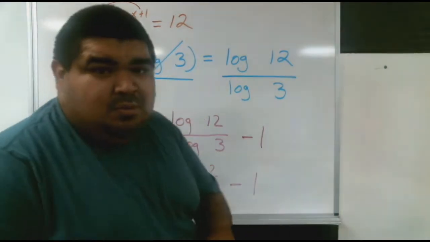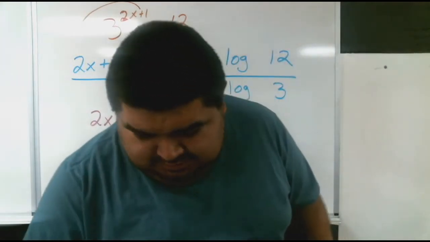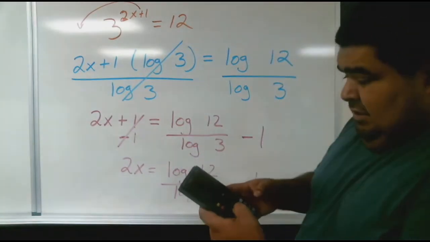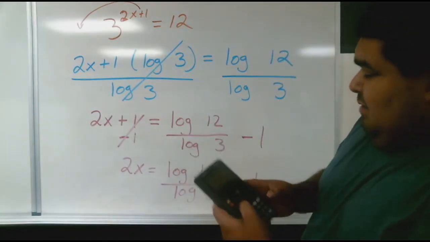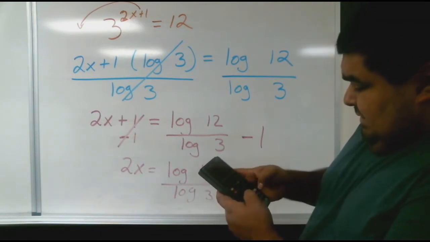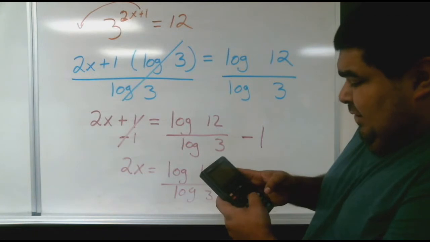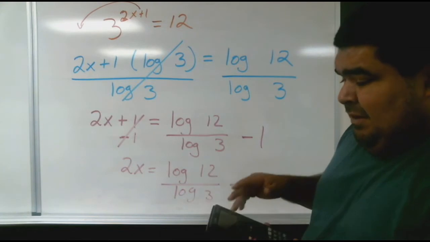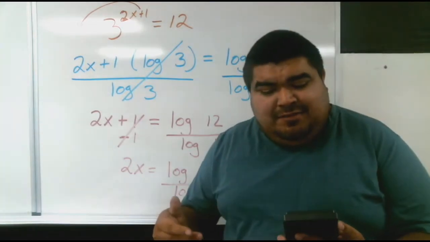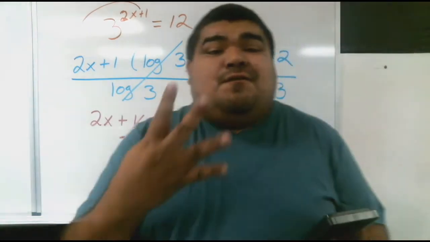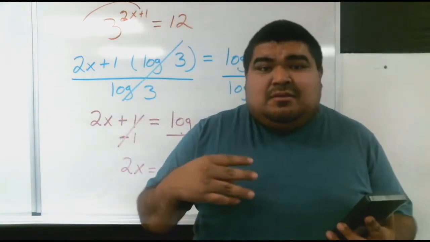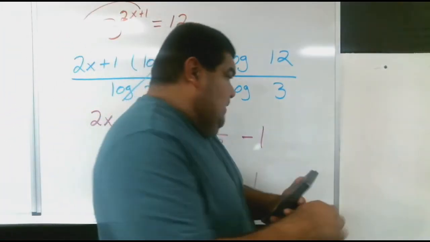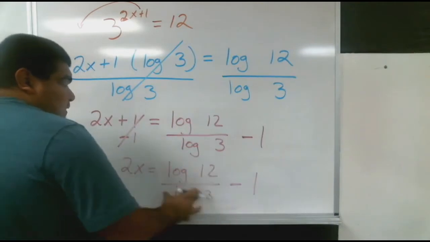So what we're going to do is actually plug it in now. I always like to put parentheses around the logs. So parentheses, and then press the log of 12 divided by log of 3, and then close my parentheses, minus 1, which gives me 1.261859507. We're only going to keep 4 decimal places after the ones. So our number to actually work with is all this became something else.